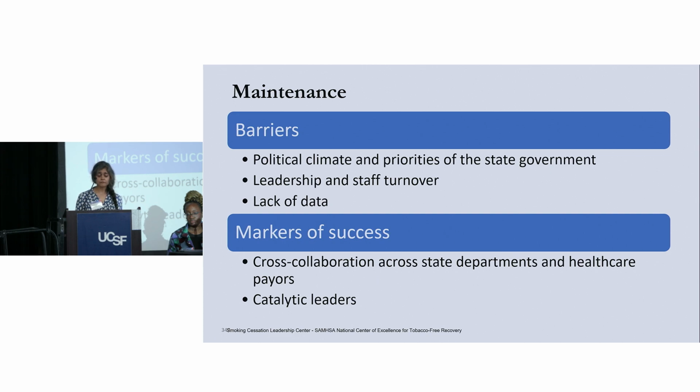Leadership and staff turnover is something that I think is universal for all the work that we do with communities. And then just lack of data among the specific populations that we really want to work with. Successes are cross-collaboration across state departments in healthcare and really building catalytic leaders.